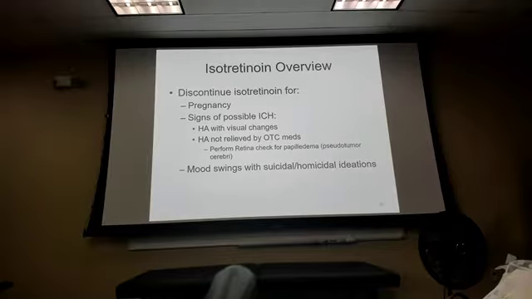If they're having some signs of ICH, right? So headache with visual changes, headache not relieved by the OTC meds. What is ICH? Intracranial hemorrhage. Yeah. Okay. Good. Y'all know all of this good stuff. Perform retina check, right? So if they're having some of those things there with ICH, we always do look into the eyes.